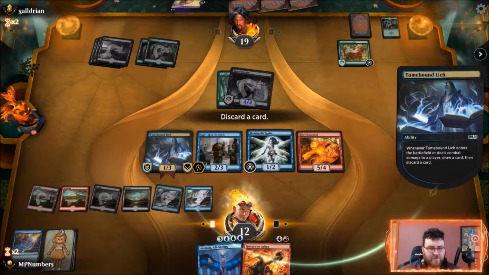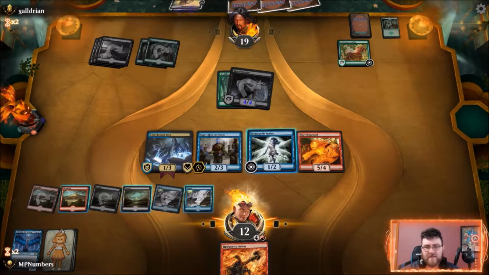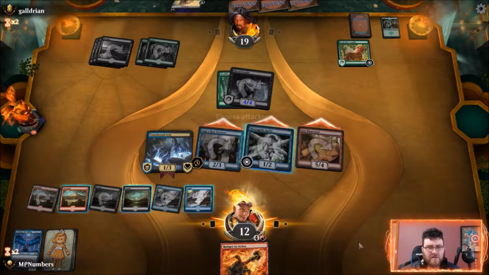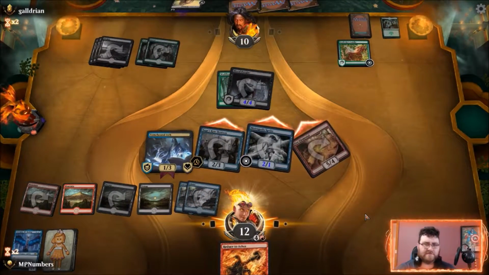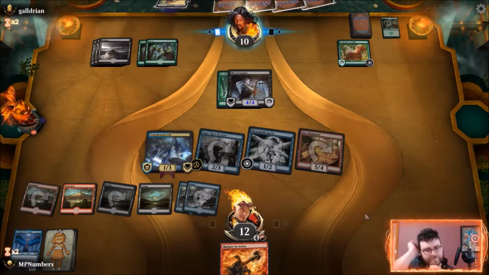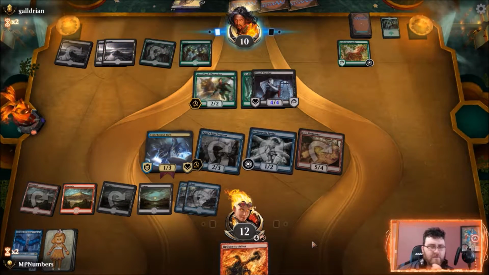I think we've got enough on board that we don't have to keep our bomb, and that's probably the wrong thing, and you're probably all screaming at the camera right now. But you know what? It's fine. We've got a Deathtouch creature in play. So as long as our opponent doesn't draw anything crazy here, and even if they do, we can do 5 damage. That's fine.